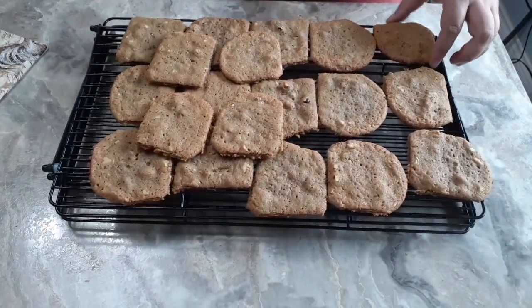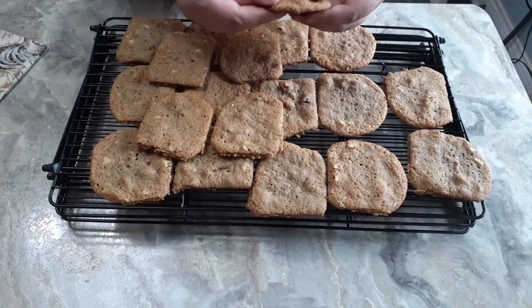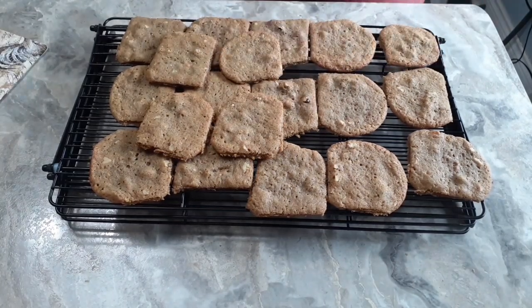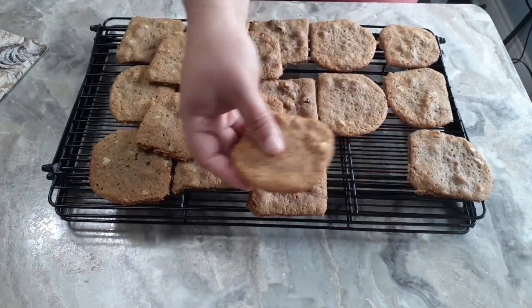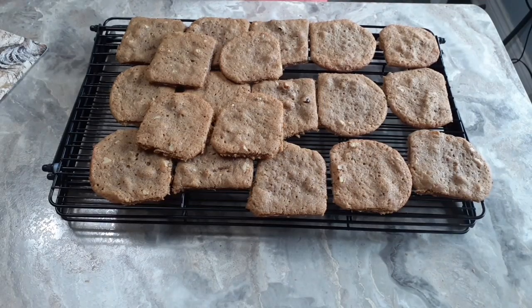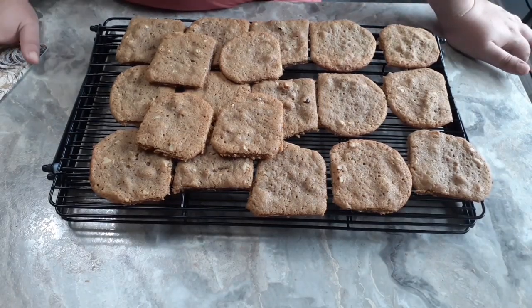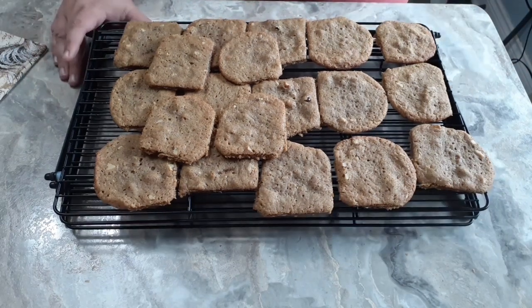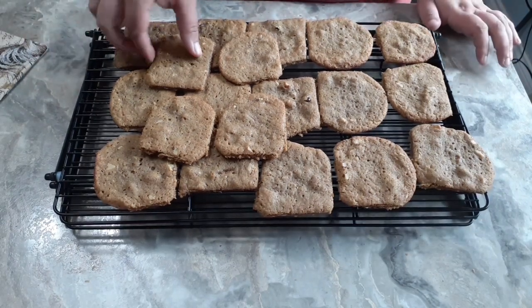So once you've let them cool completely, like right now they still have some softness to them, but the edges have a snap. So let them cool completely. Don't put them away until they're cool, because they are supposed to have a little bit of a snap. So not a lot. If you want more snap, bake them longer. Remember, at least 9 to 10 minutes, up to 14, maybe 16 if you like them really snappy. I don't like them really snappy.